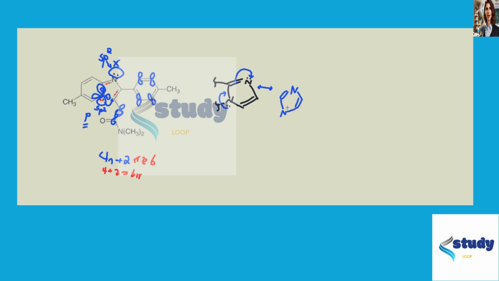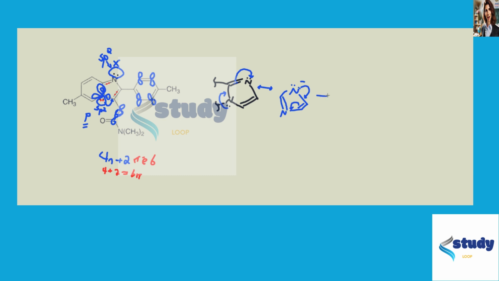Now, let me redraw this. What we have here is a nitrogen with 2 lone pair electrons, which is negatively charged, which actually isn't all that favorable. So what's going to happen is that one of these lone pairs is now going to continue going through the ring to make a new bond. When we make a bond, we break a bond.